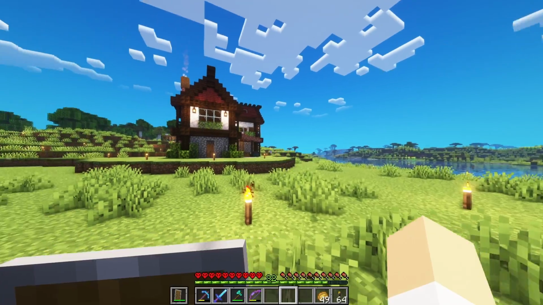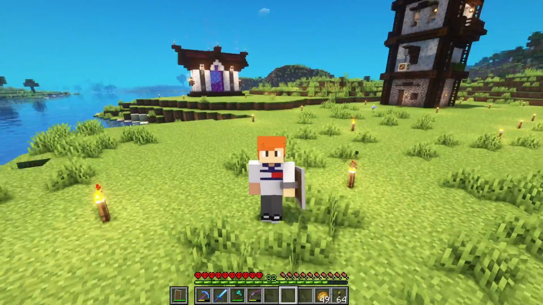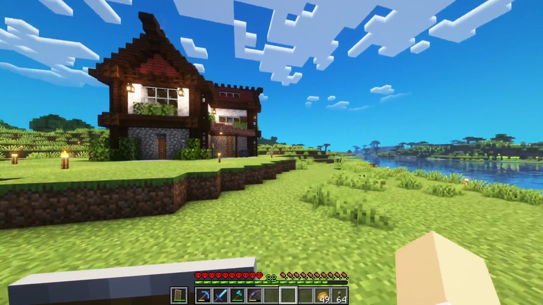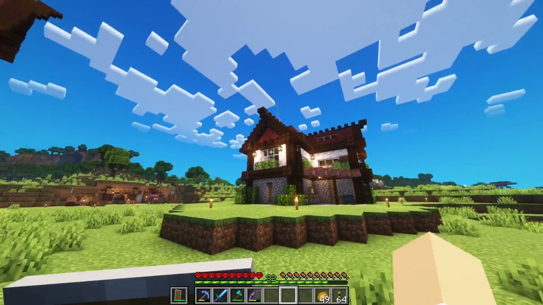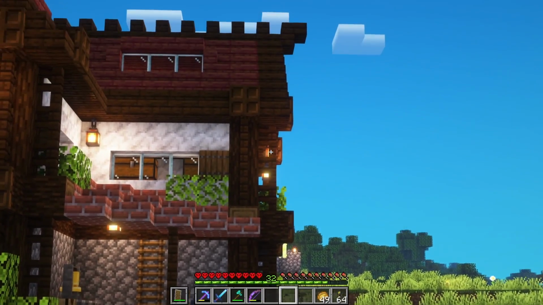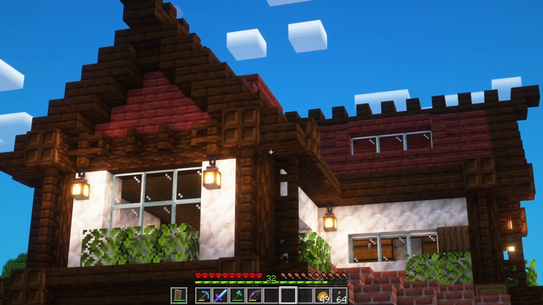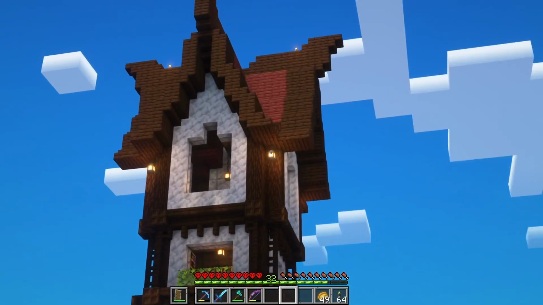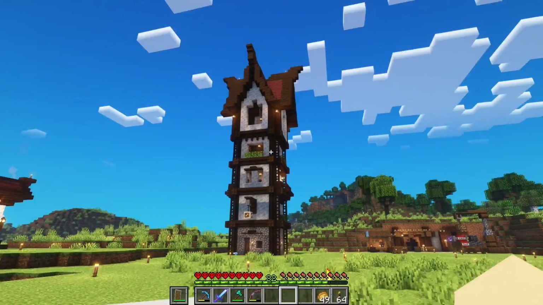Now, the next thing I'm going to show you guys is a very, very big one. So make sure that you add this to your shader pack if you want it looking as good as possible. I want you to take a look at my starter house right here and take a look at the edges. Take a look at the outsides of the blocks and just keep that in mind. Maybe we'll take a look over at the nether portal over there, maybe this little enchanting tower.